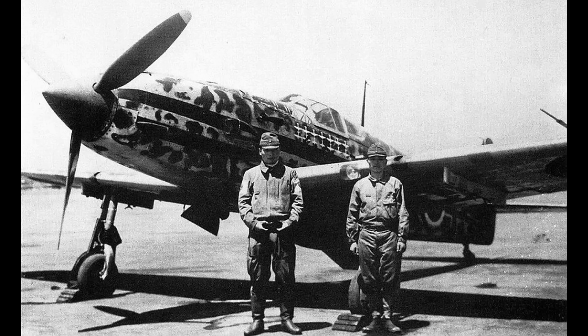Greetings, this is Greg. I want to talk about the design, performance, and combat record of the Kawasaki Ki-61. Before we get into those things, we need to quickly go over the different variants of this plane because there are several distinct versions with very different performance levels and combat history. Furthermore, some of the variants look so much alike that there's a lot of confusion out there, and misidentification was quite common.